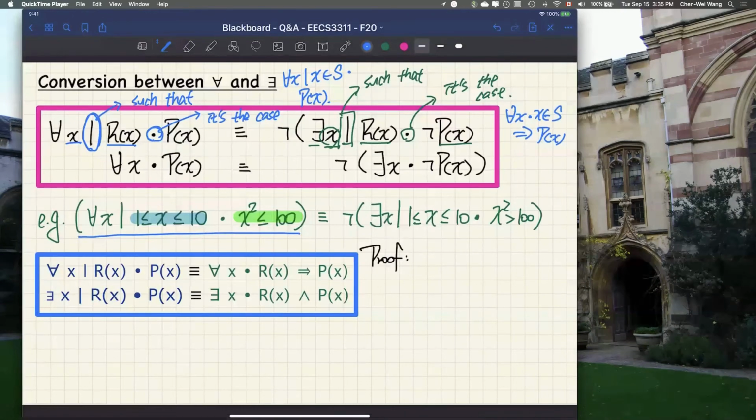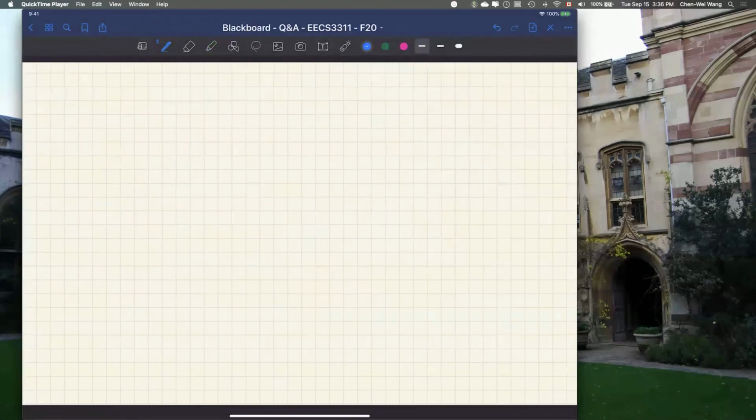Now let me talk about some confusion from you guys. Before I do that, I want to talk about this guy here. Whenever you talk about an existential quantification, let's say you don't want to use the dot, or the vertical bar. What you can do is simply let me just write this down more explicitly, to make it very obvious. For every X such that the range, it is the case, P of X.